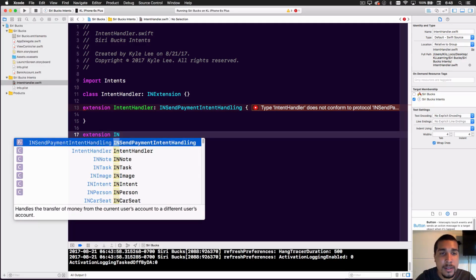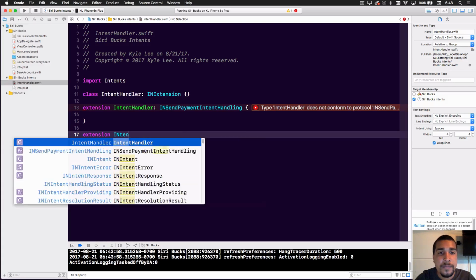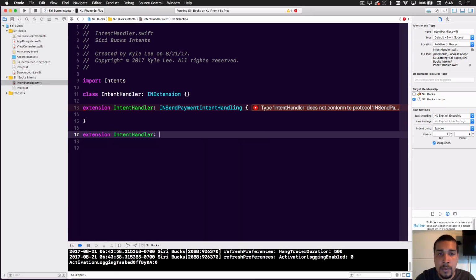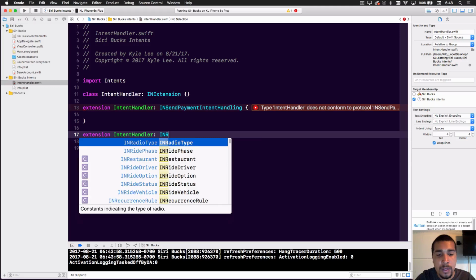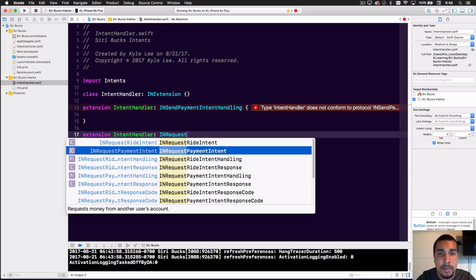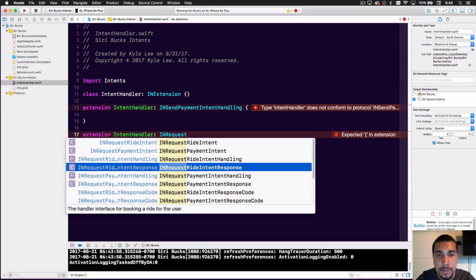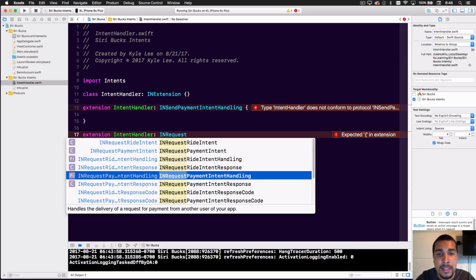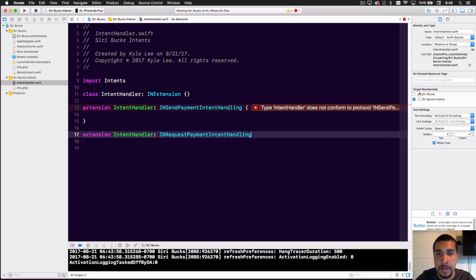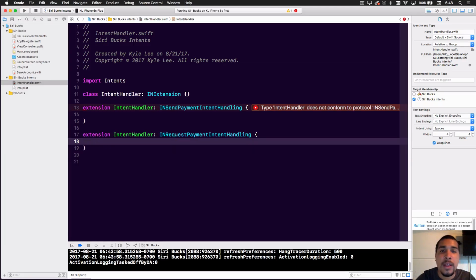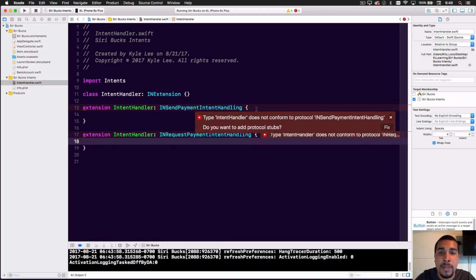So we need the intent handler, and then we want to do the request payment intent handling. Watch out for the ride ones. So these are the two. And then Xcode will stub in what we need.